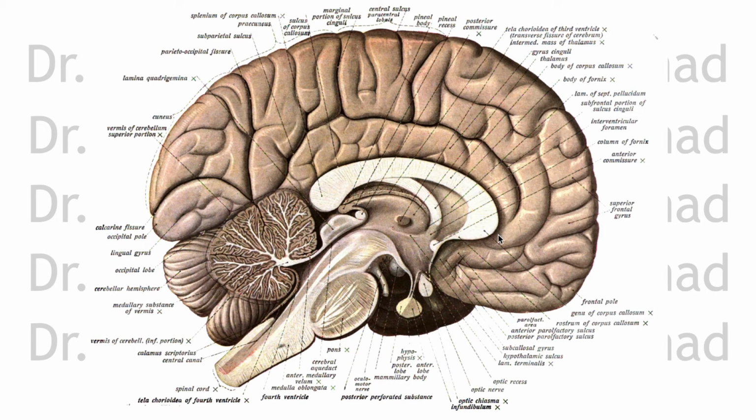Why am I saying these terms? Because we will use them when talking about the branches of the anterior cerebral artery, for example. It has a pericallosal branch and callosomarginal branch, for examples. Okay, running in these sulci. So we have to know about them.